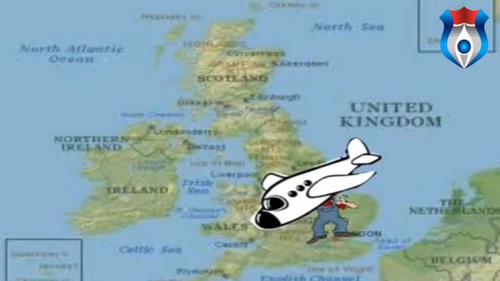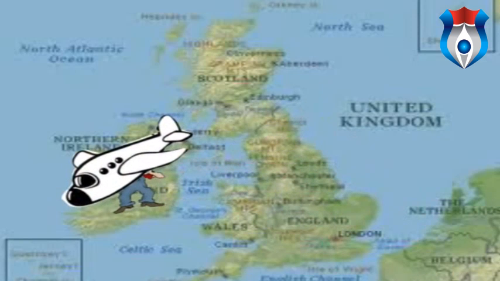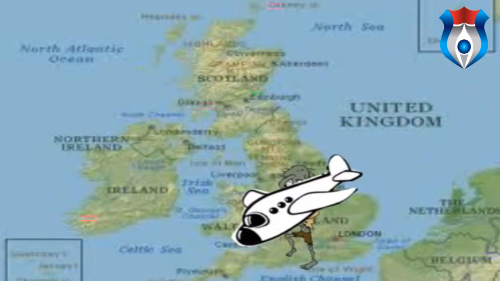Outbound tourism is when you travel to a different country for a holiday or a trip. So if he flies off, even to Ireland or further away to the USA, he is an outbound tourist because he's going out of the country. Okay? Now, inbound tourists are visitors from overseas who come into the country. That's why they're called inbound tourists. Yippee!